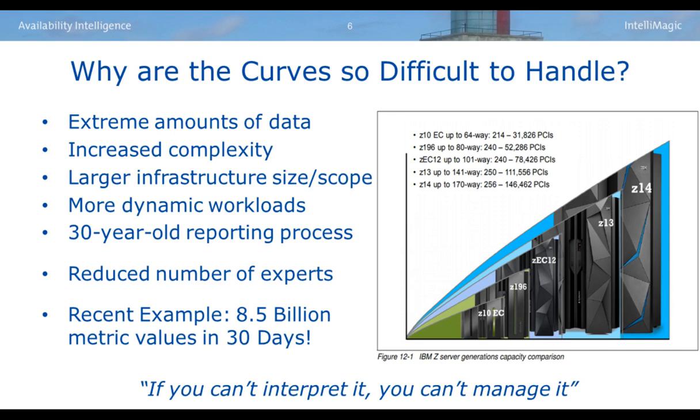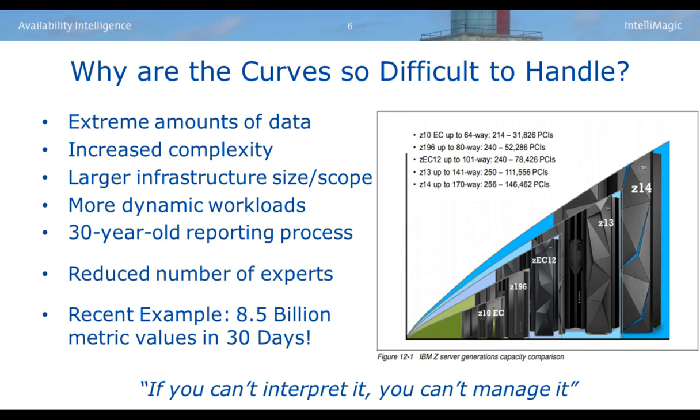While at the same time, the number of experts has been dramatically reduced, with various headcount reduction initiatives at organizations to try to streamline things, or the skills gap is obviously playing a part in here. But it's just a lot to get your arms around. We do analysis services and health checks for customers. One recent engagement that we did for a large organization, they had over 8.5 billion different metric values for a 30-day period. And especially as consultants coming in from the outside that are not familiar right away with the environment, I mean, that's just a lot to get your hands around.